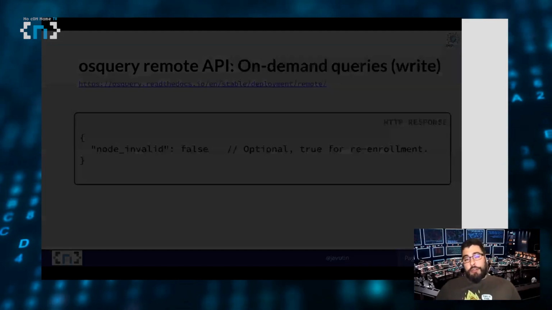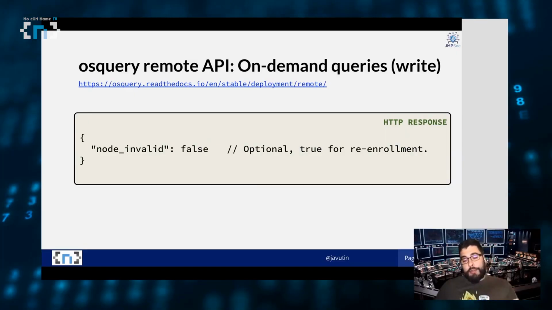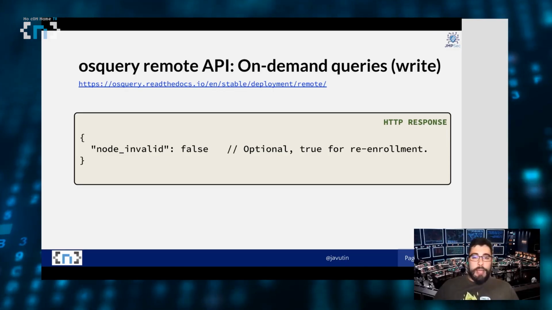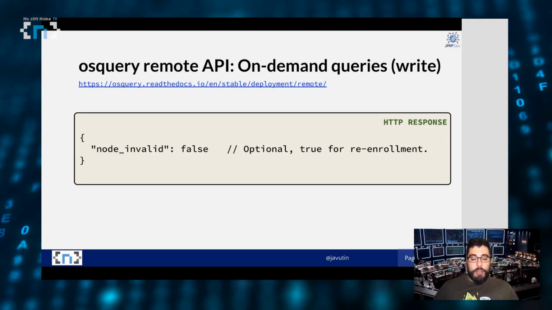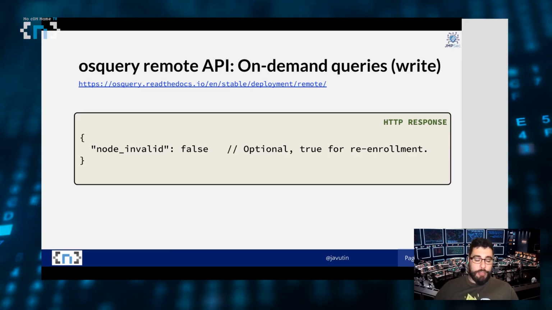The idea of the enrolling, configuration, log, on-demand read, on-demand write, and all that is basically having a remote API that is both strong and simple, because simplicity is the key component of osquery.